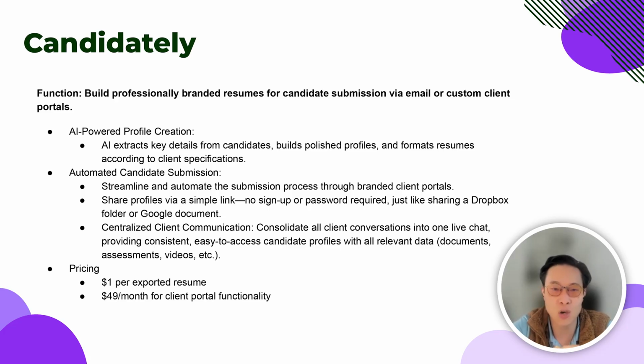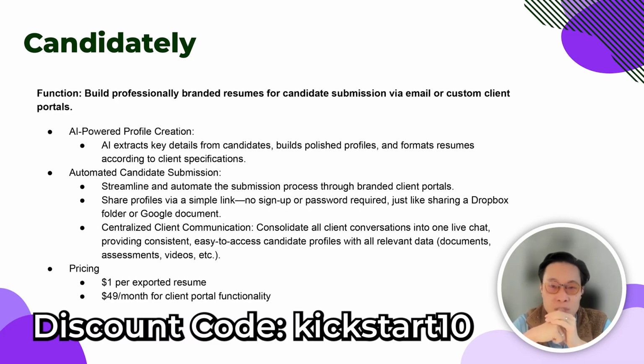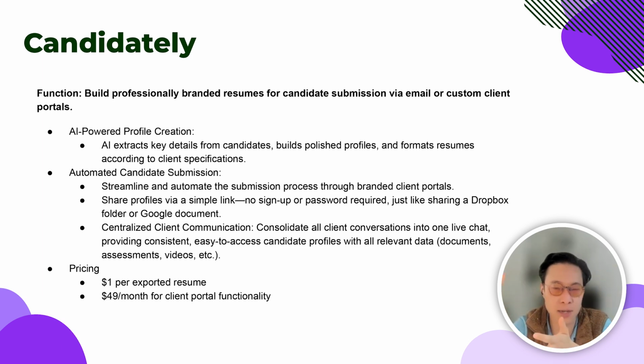And so we always love to find tools like this, where it really focuses on a specific pain point, and boy oh boy, it can yield fantastic results that will help us recruiters think and worry less about it, and allow us to create more headspace to do what we need to do, which is talk to clients, talk to candidates, doing deals and making money, right? And so really, really cool recommendation.